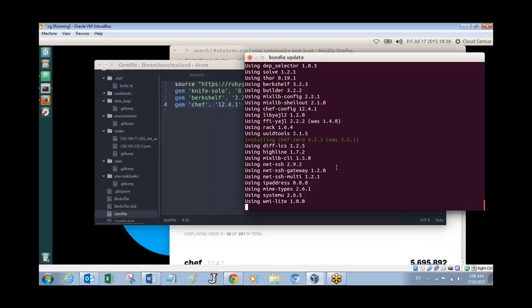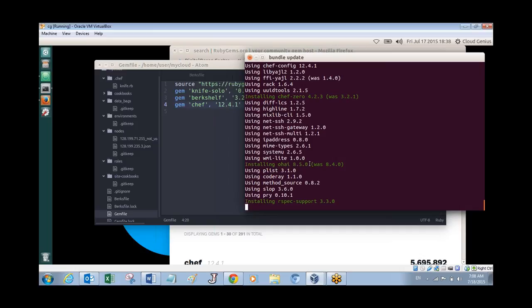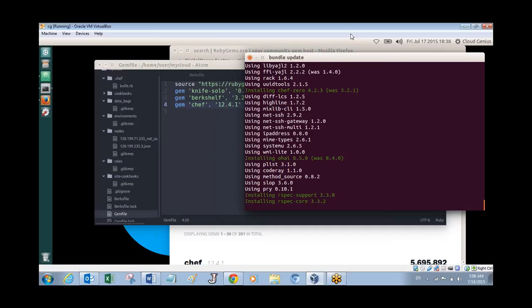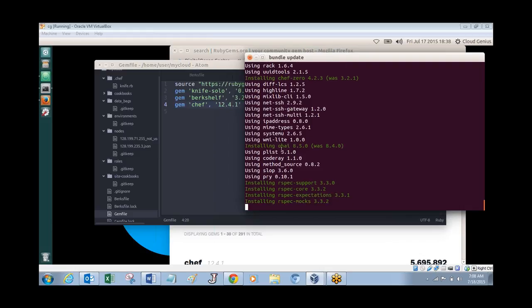Let's see if this succeeds this time. So all these new green items are actually newer gems that are needed for 12.4.1.